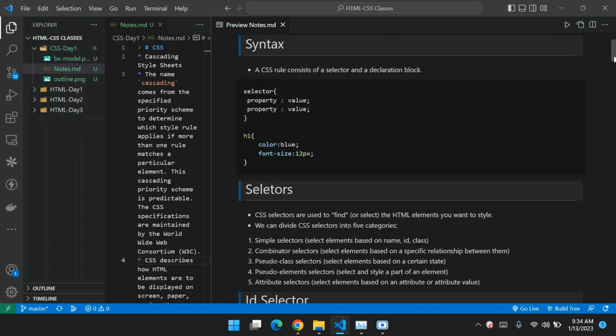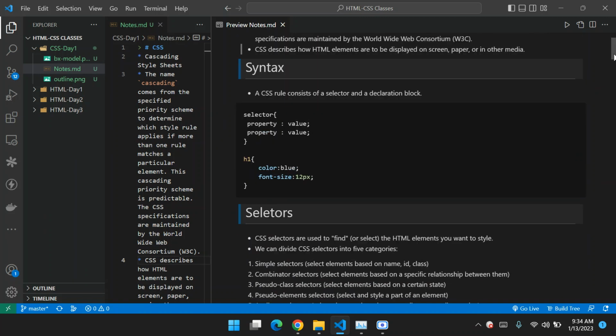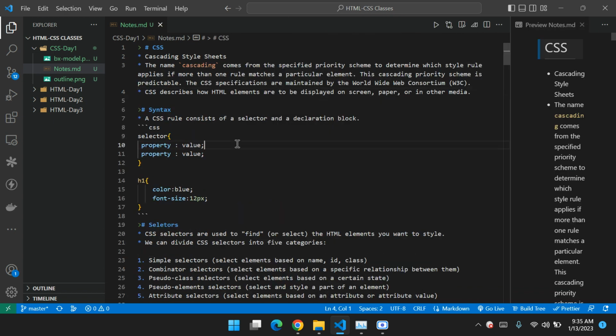We have seen styling, which we generally use in the tags only. So that is called inline styling. But let's see together exactly what the format is. The format is there will be a selector, and there will be a property, and we will write the value. If you know about objects, this is like an object, how we write key-value pairs. So this property is the key, value is the value, and they are separated with the help of this colon. So this is the main syntax.